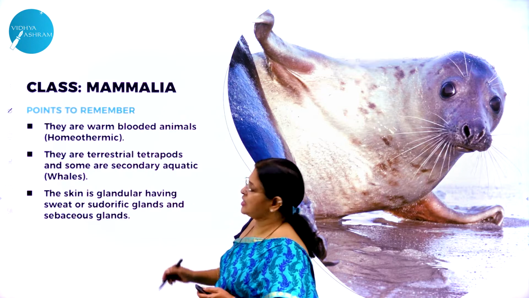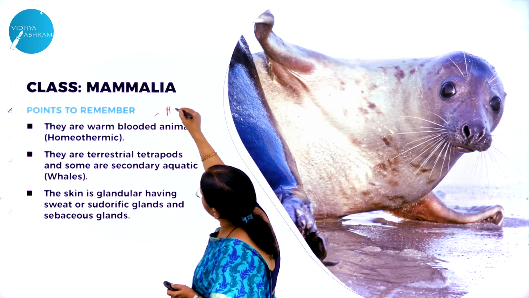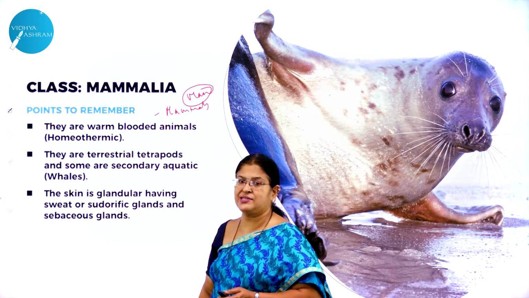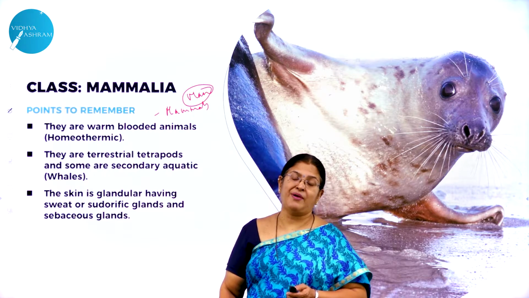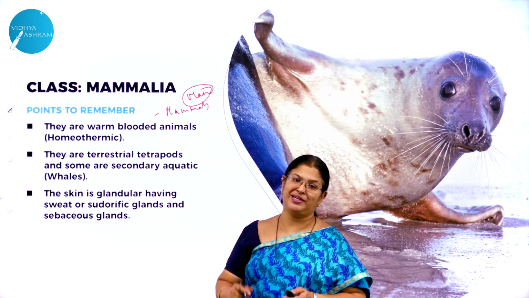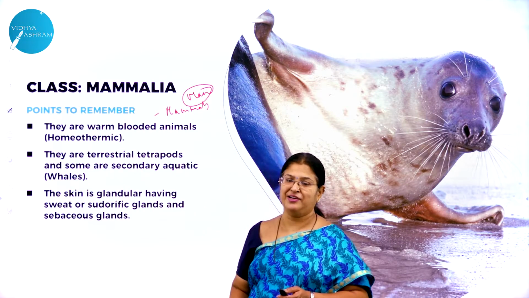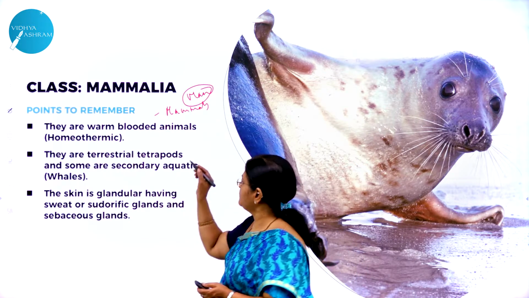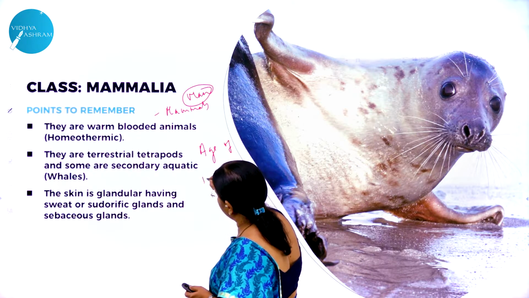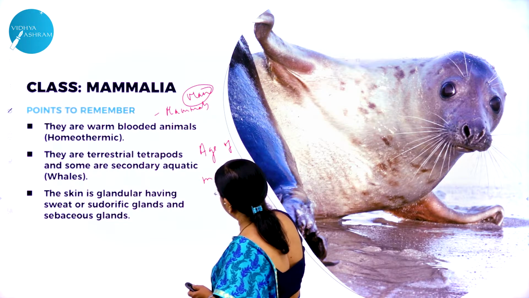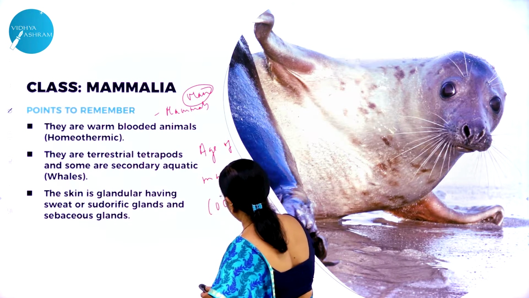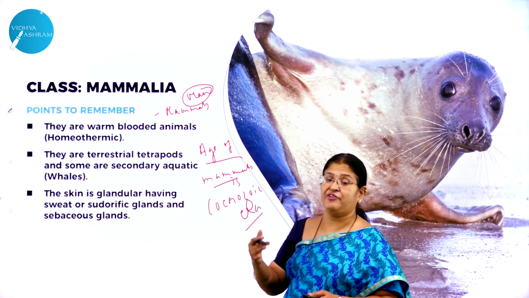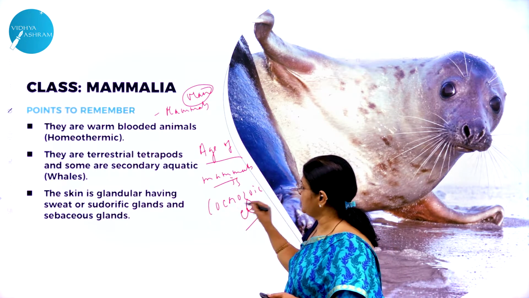So moving on to the class Mammalia, or we also call them mammals. And a classical example for mammal is what? Man. As I said, man is considered the highest animal, or man occupies the balcony seat of a cinema theatre. That means he has a very high rank among the animals in the animal kingdom. And as I said, the age of mammals is the Cenozoic era. The Cenozoic era is the period where the mammals were more dominant.